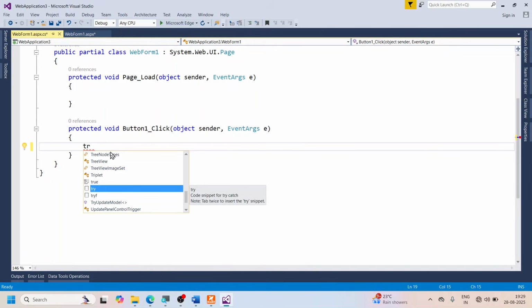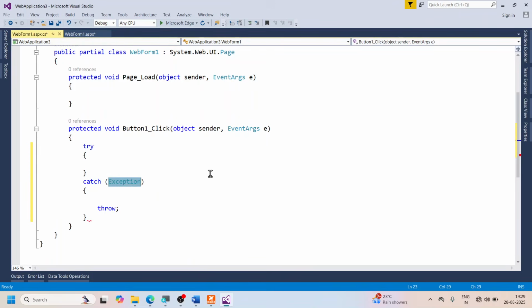You just select this try and press tab two times. It will add the try catch, so automatically Visual Studio will add it. Otherwise, you have to add it on your own. So I will try to do everything. If I don't succeed, then I will raise the exception.